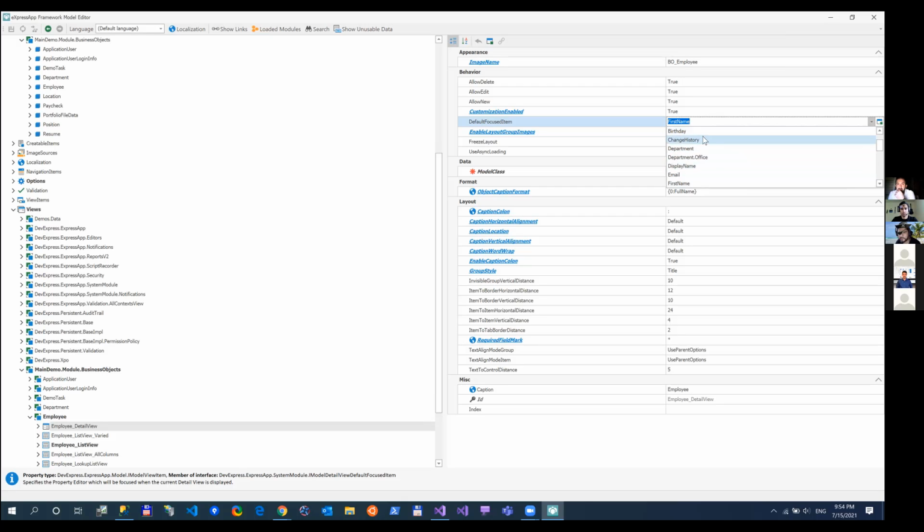it's not convenient to use mouse or search, and sometimes you just want to copy and paste some specific value. So you can do this now for many properties like default focused item, like lookup property.